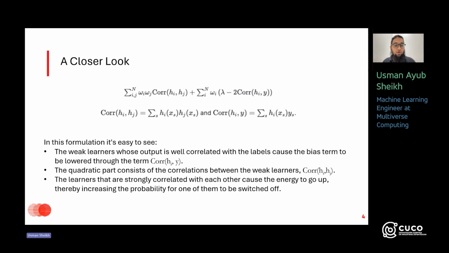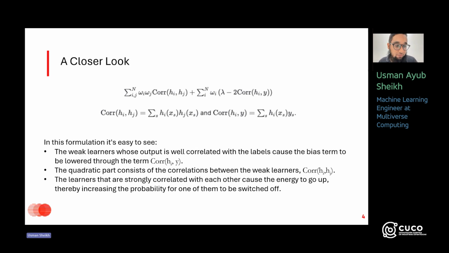So what this term represents is basically the learners that are strongly correlated with each other cause the energy to go up, and basically increases the probability for one of them to be assigned a binary weight of 0, for one of them to be switched off.